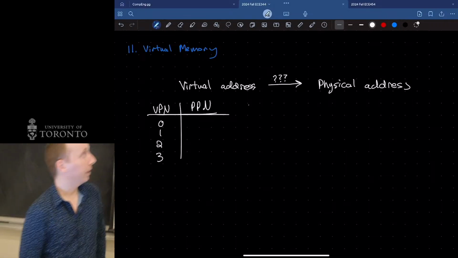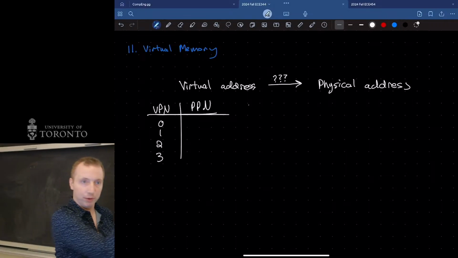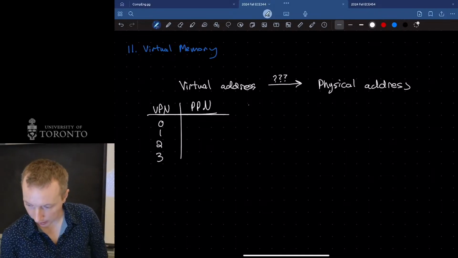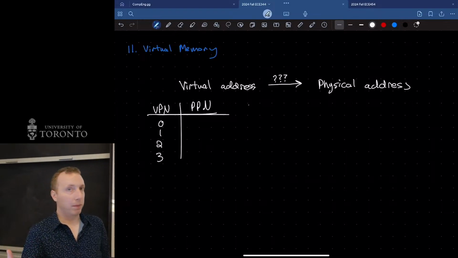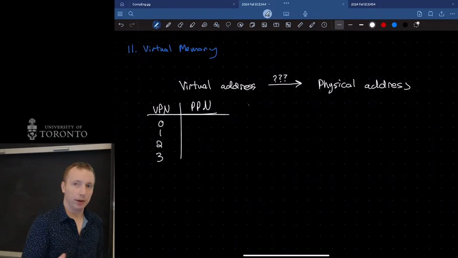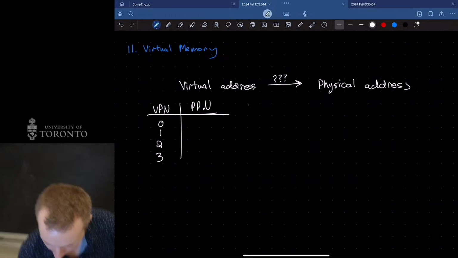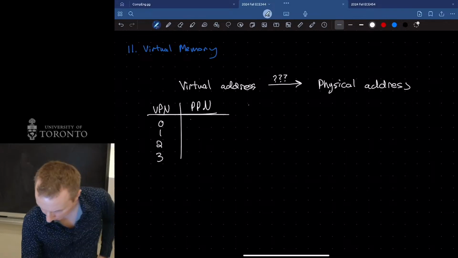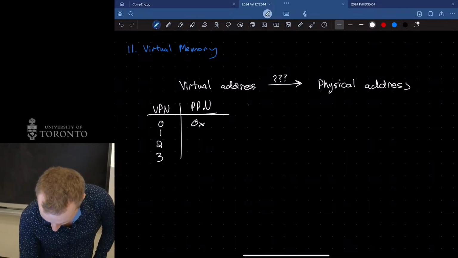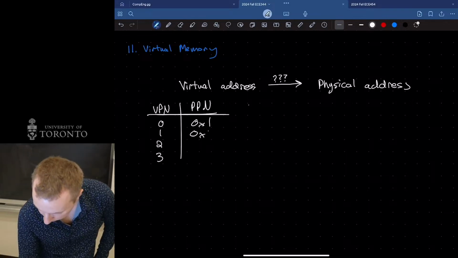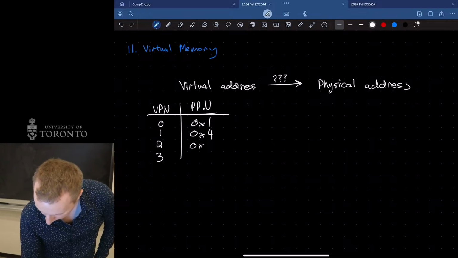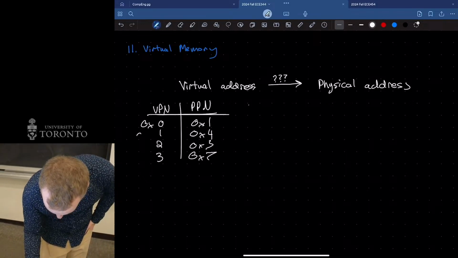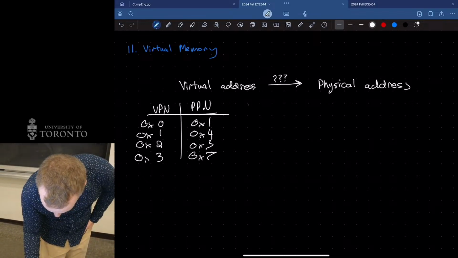So this would be the index into the page table. We wouldn't actually be storing it. That's just how we would access the array. And the main thing we care about when we're doing translation, that we're actually looking up in this page table, is our PPN. There'll be some more stuff, but for now, let's just assume that there's a PPN. So let's say they translate to this. And I'll make this hex too, why not?